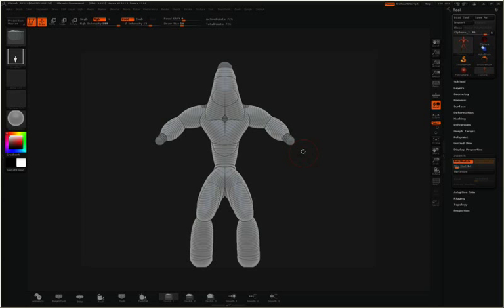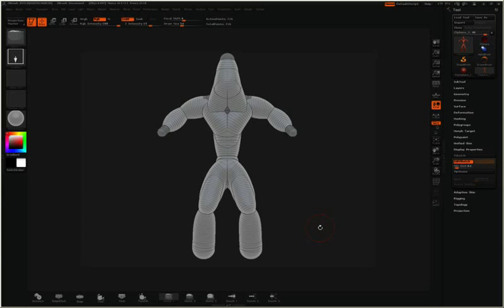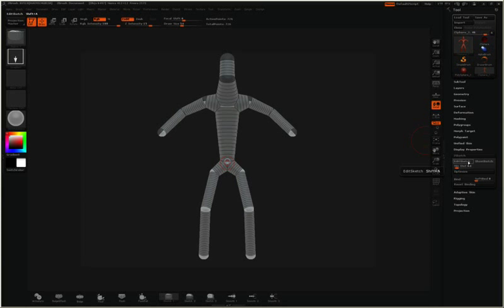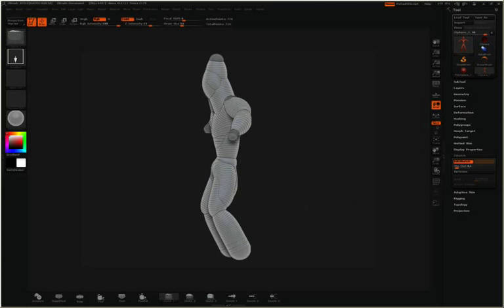Now you've already learned the keyboard shortcut Shift A, which transitions me between this standard Z-sphere mode where I set up the armature and the sketching mode. But take note that in your tool palette, you have a drop down here called Z-sketch. You'll notice a button here that says Edit Sketch. This is what the Shift A shortcut is activating. So we can simply click this here to move back to our standard Z-spheres and work with the armature, or click Edit Sketch to move into the Z-sketch Z-spheres.